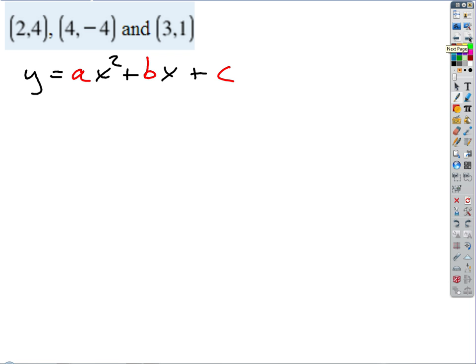So we're going to take each of these 3 ordered pairs. Now think what these are. What we do know about those is that they're solutions. They work, right? They're points on the curve. So those are values of x and y that are guaranteed to work, right? So let's just color code these.